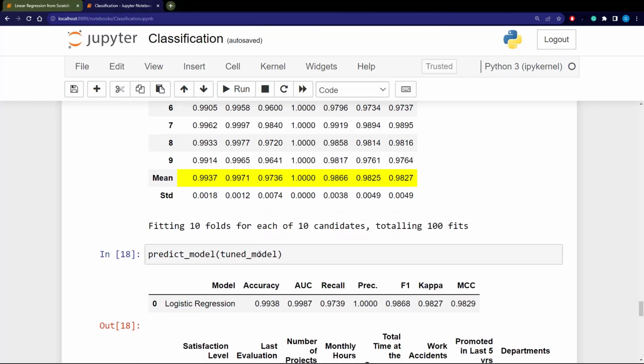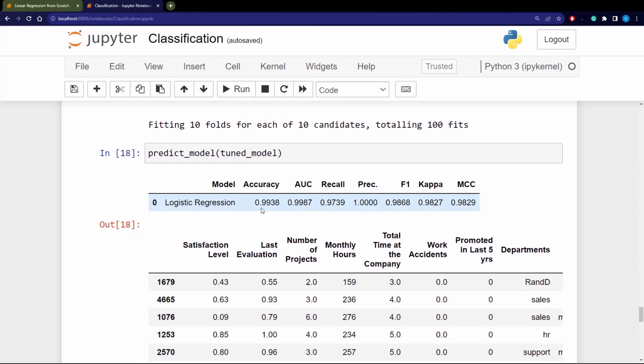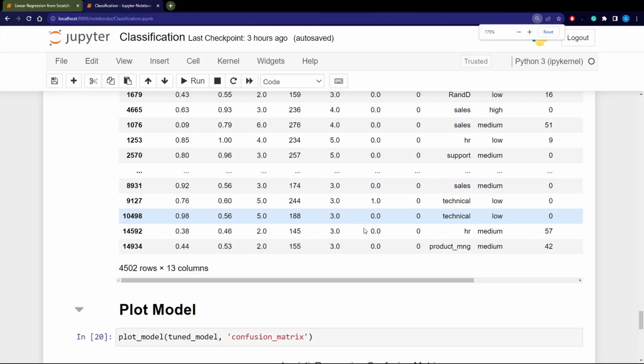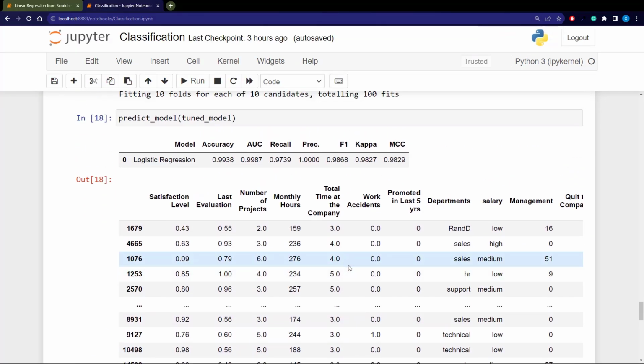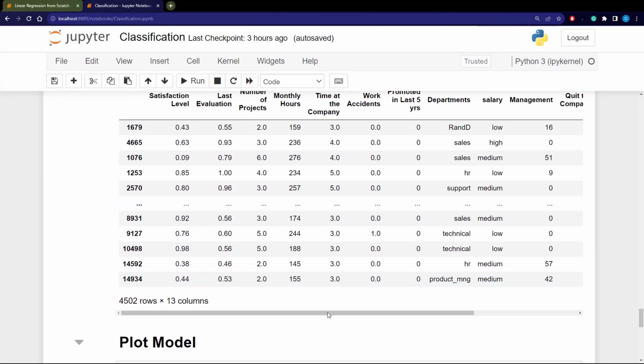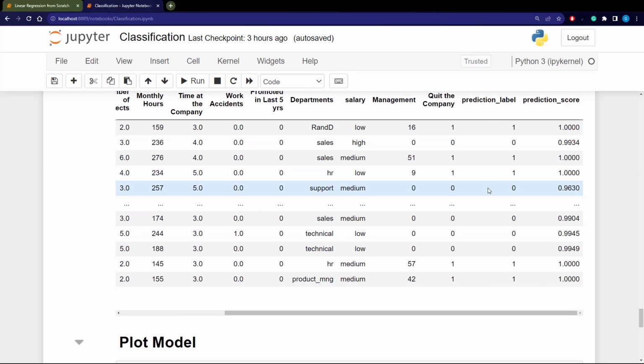And then if we do predict using our tune model, you can see our scores are here, pretty fantastic. And let me zoom out a little bit. And then what we get is quite good. What we get is a prediction label, so whether we predict it correctly or not, and a probability score, how confident the model is at predicting whether that's a person leaving or not.